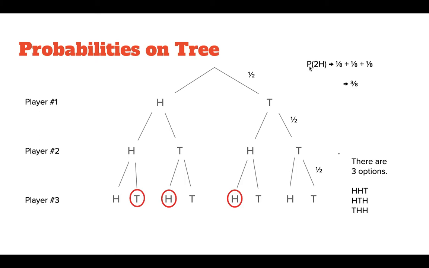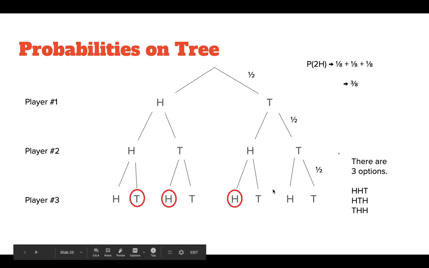So let's say I say the probability that you get 2 heads. Well, now there's multiple paths that will get me to 2 heads. If the first person had a tail, but then the second person and the third person had a head, then I would end up down here in my diagram. See how that's a tail, a head, and a head? There's 2 heads there. So that's one of the ones that I had to count. And here it is, tail, head, head.